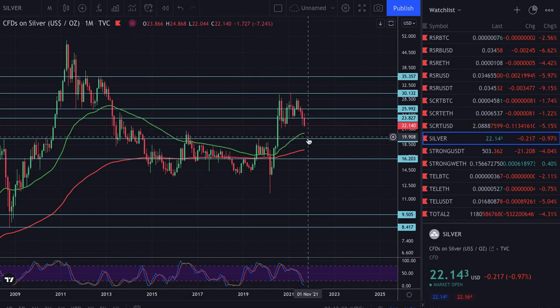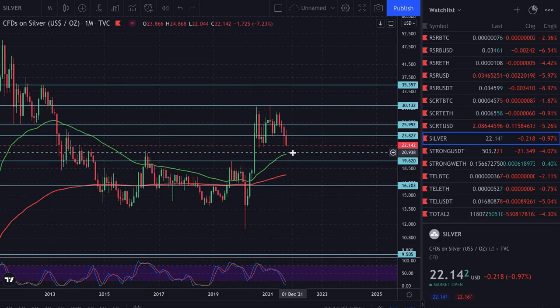Breaking down further from there, you're going to be looking at this next support line right here, which was previous resistance, and it broke through, and that's going to be at your $19.60. So I'm going to say it's a bit of a range, but the next big bounce is going to be somewhere between $21 and $19.60. So that is, for me, the key level of support. So anywhere between there and there. I hope that all makes sense. That is if we're breaking down further.